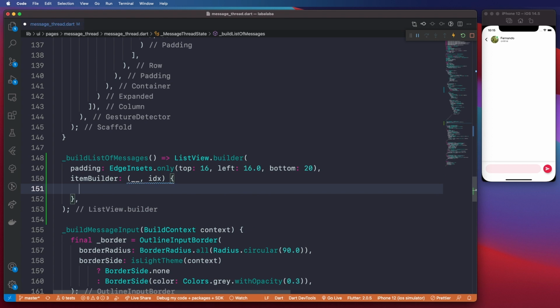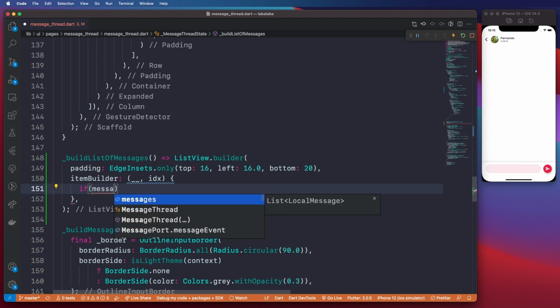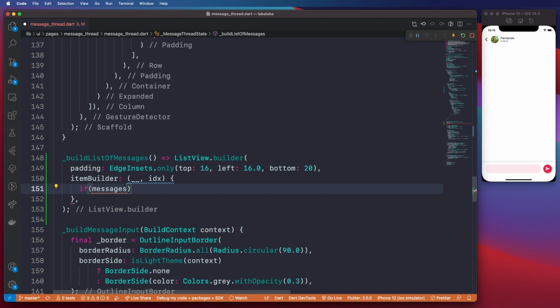Next, for item builder, inside of our item builder, I'm going to check whether the current message is from the sender or from the receiver.